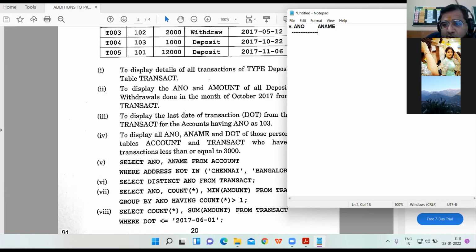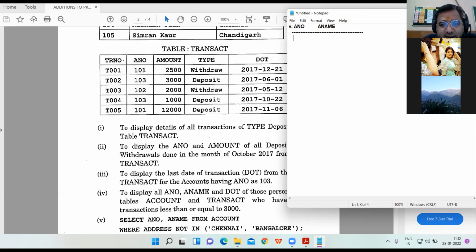So draw this format. Not in Chennai or Bangalore means leaving these out. Not in is a membership operator. Not in says leave these and take all the rest.